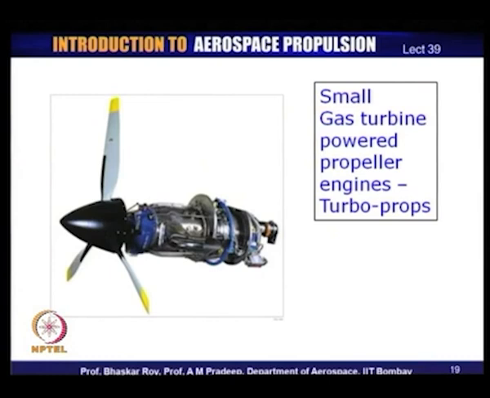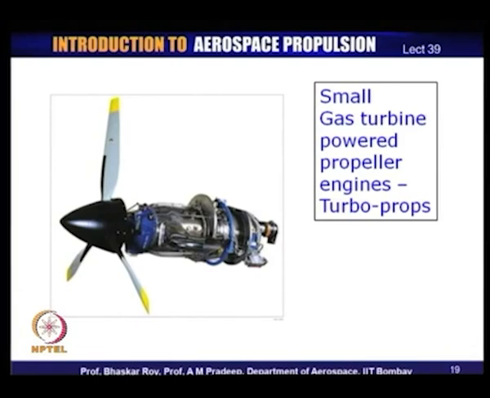Propellers, of course, have been around for more than 100 years. So, hooking up a propeller with a diesel engine is something which people are working on, and it looks entirely possible that in years to come, we may have these kinds of engines powering aircraft propellers and flying them with greater efficiency. The other thing that is looking up is the small gas turbine engines, which are basically used as jet engines powering propellers to create thrust. Now, over the years, what had happened was that gas turbine engines, when they became smaller and smaller, lost out in efficiency.